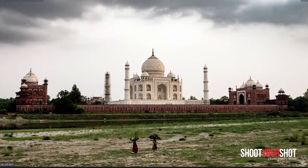But I think I can pull it up on this screen over here, but there's just something that's really cool about it. It's not showing the glamour. It's not showing the reflecting pools, and it's not showing the most exact thing.